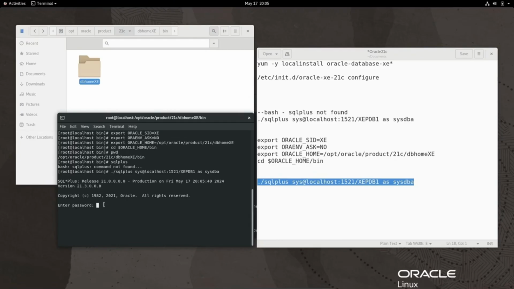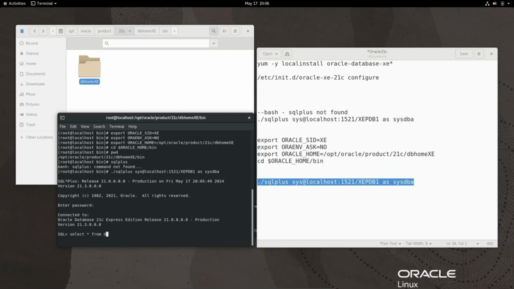This is asking to give the correct password. Whatever password you gave at the time of installation, you need to give the same. So let's give the password. Now you can see Oracle Database 21C Express Edition is connected. The SQL prompt has come up. After that you can write any kind of query here.